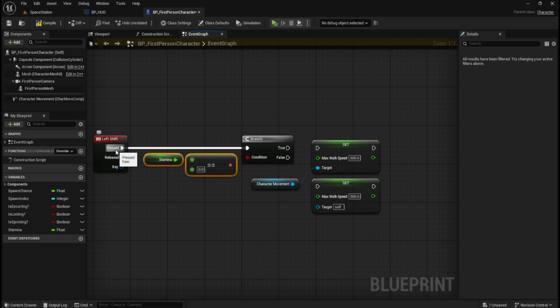If we press left shift, that's why I put it in event tick. Yeah, okay. Because basically, if the player's pressed shift, because the stamina regenerates every frame, right?